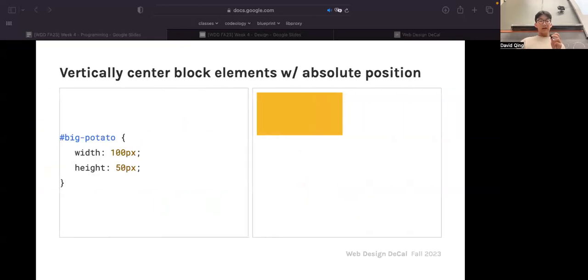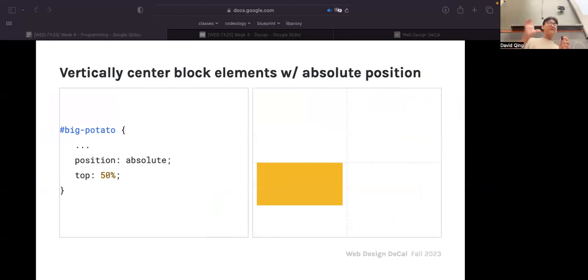Cool. So now let's talk about vertically centering with absolute position. We have this big potato with a width of 100 pixels and a height of 50 pixels. In order to center it in the screen, we might try to put top at 50% in absolute positioning.